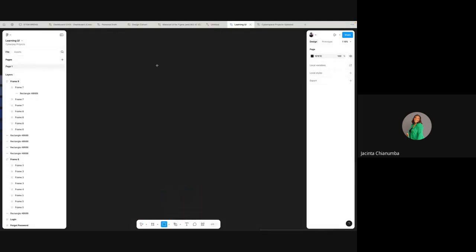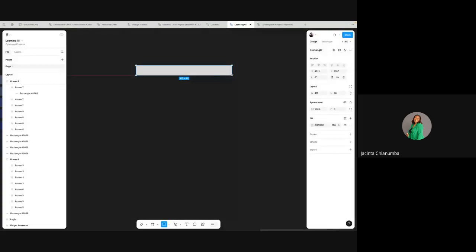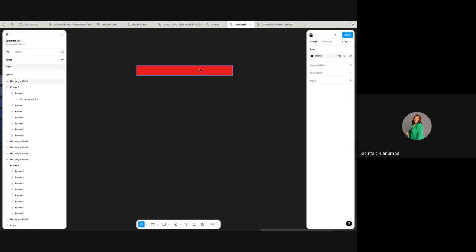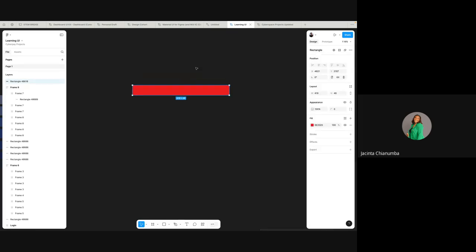There are design systems that already have these different colors, but you may want to create them from scratch on your own. Say, for example, you already have a base color, and we are trying to create different shades of this particular color. I'm just trying to use an auto layout so it can be very easy for us to duplicate this frame.